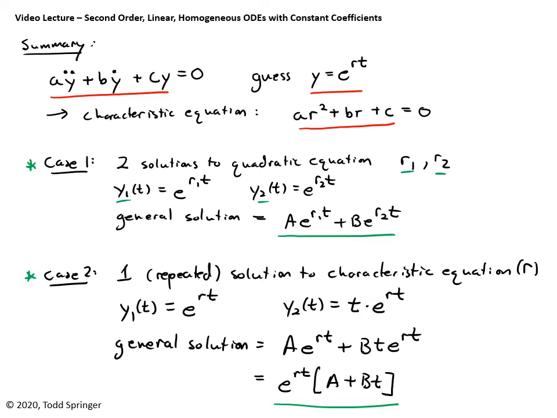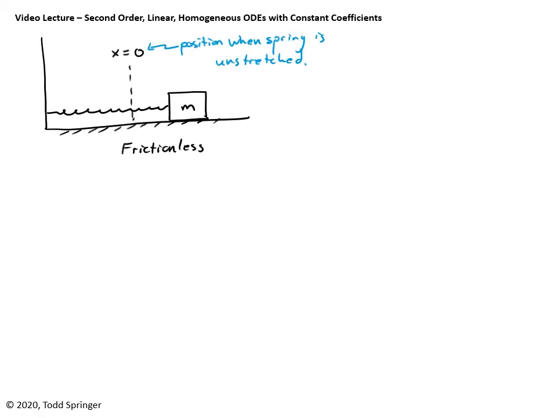All right, there's one more thing I want to do before we move on to a different topic, and this last thing will bring us back to physics. So let's go back to the simple harmonic oscillator, the most important system in physics. The mass on a spring. And we'd already talked about this system before when we were introducing second order ODEs. And we started by drawing a free body diagram, just to remind you.